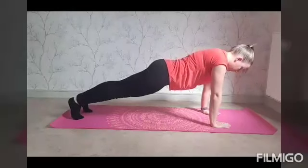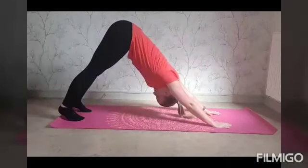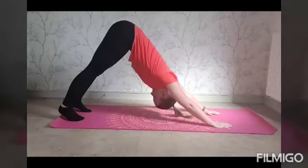Well done. Keeping the hands and feet where they are. Push the tailbone up to the ceiling into down stretch. Pressing the heels down, let the head drop down between the arms.